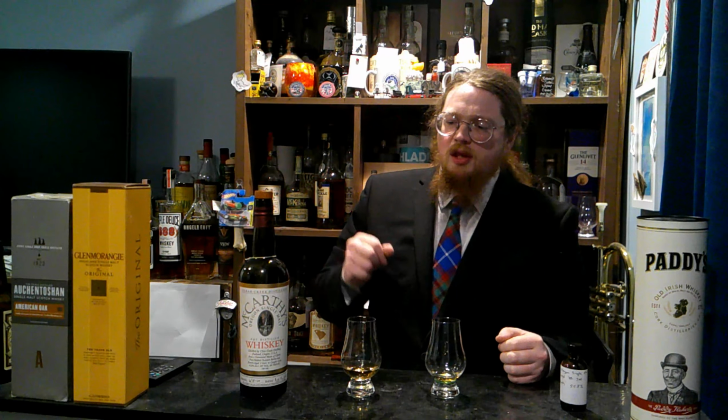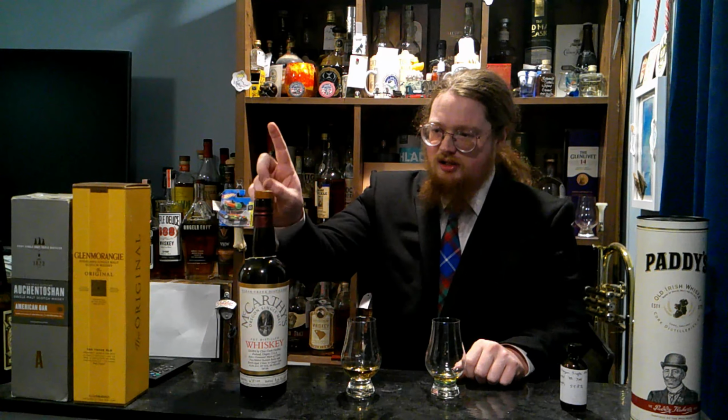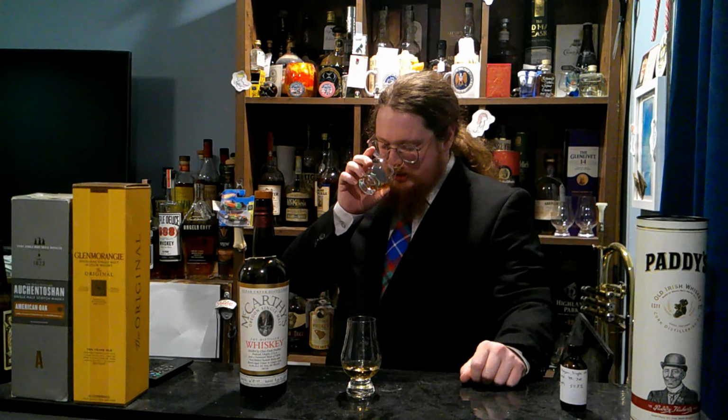On the palate, there's all of that peat smoke and tariness. Like if you squeezed a fresh orange and dropped in a vanilla bean. It's really interesting and different and intense. And then on the finish, it's got a little more pepper to it than the W18-01. Fantastic stuff. I'm not going to be able to taste anything else for the rest of the day, but it's worth it because this stuff is amazing and different.